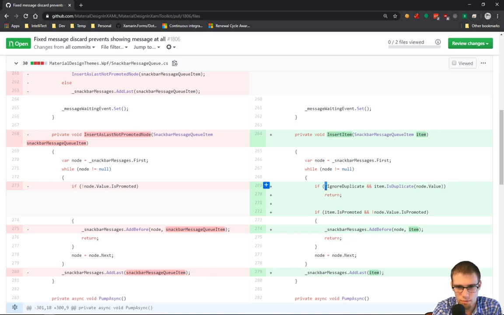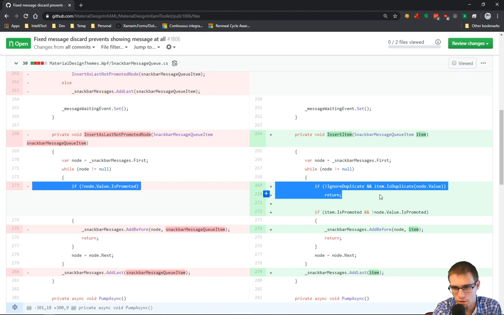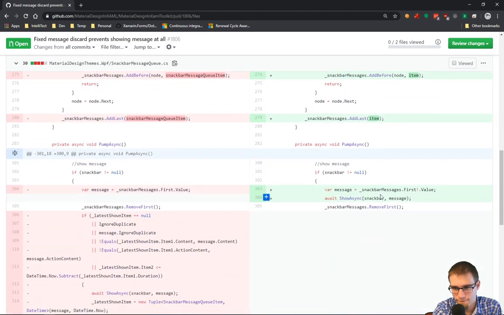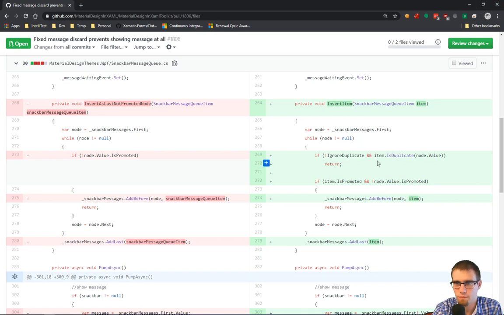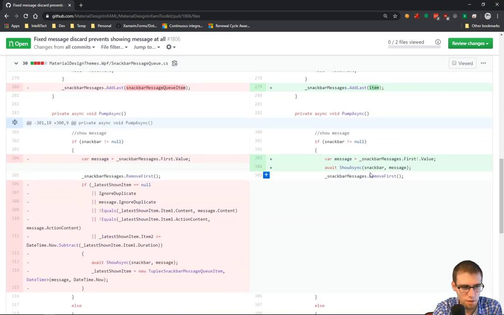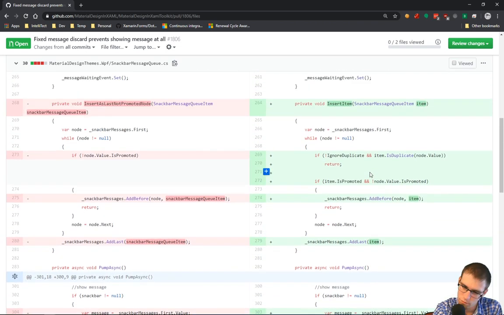This feels like this is backwards, and this should be if ignoring duplicates and the item is a duplicate, then don't bother to insert it. Let's test this. Because something about this is seeming a little bit off to me. Yeah, something about this is seeming off.